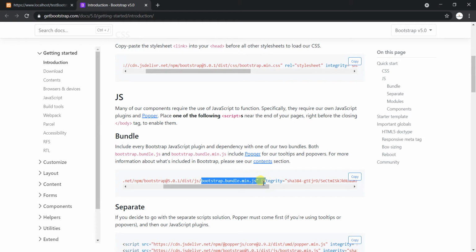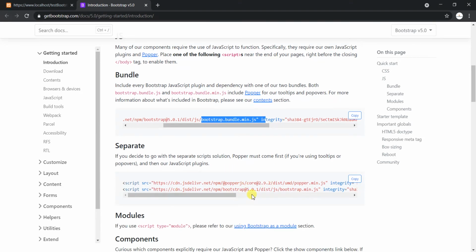This is the Bootstrap bundle main.js. If you don't want the bundle, simply use these two URLs, Popper and Bootstrap main.js.